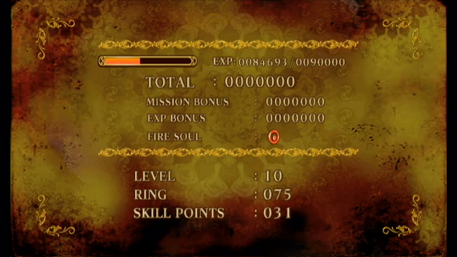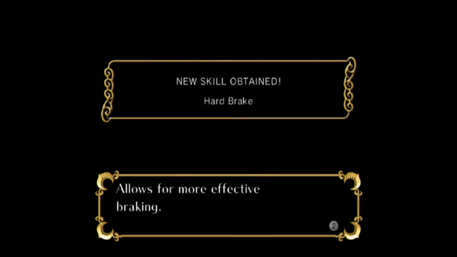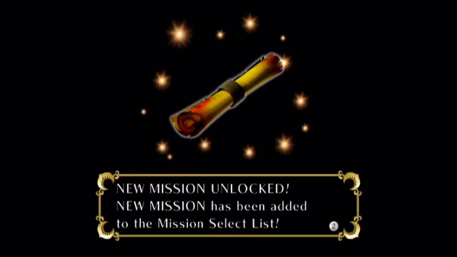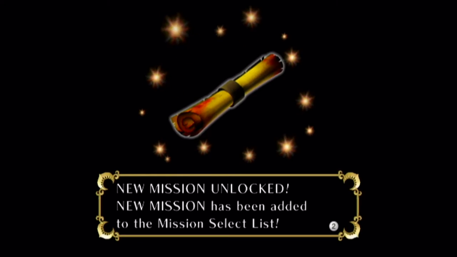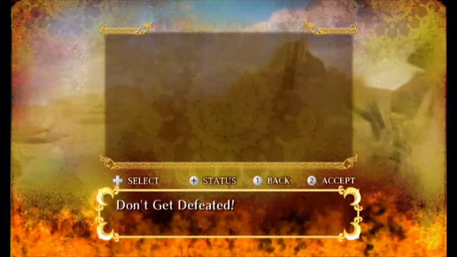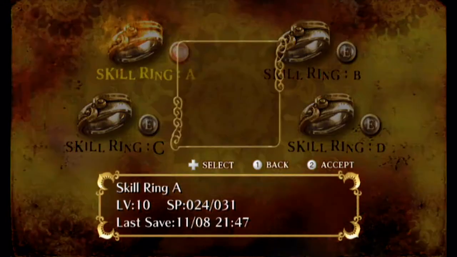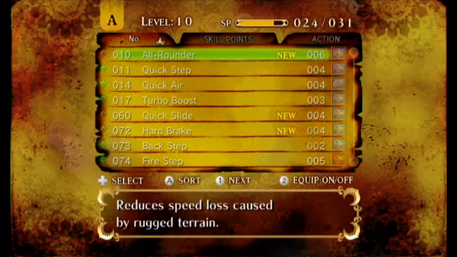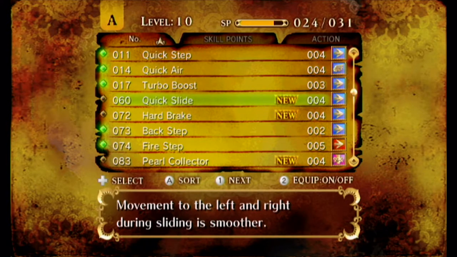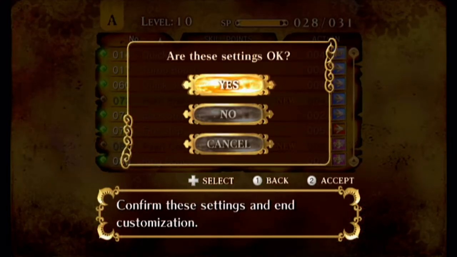Alright, ring cap has been increased. And we got all-rounder. That will reduce the general speed loss caused by rugged terrain. And we got a hard brake. I don't think I'll be equipping that yet. Bunch of missions are getting unlocked. Alright, let's collect rings and then do rampage. That rampage is going to be crucial for unlocking some key missions. Yeah, that all-rounder is 6 points. I just want to turn on the quick slide for right now. Okay.